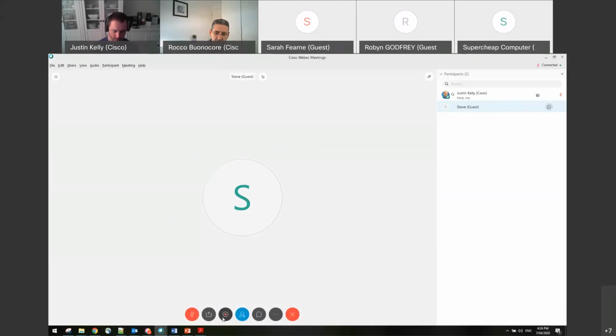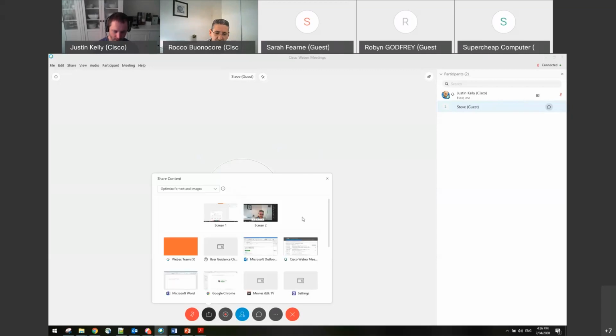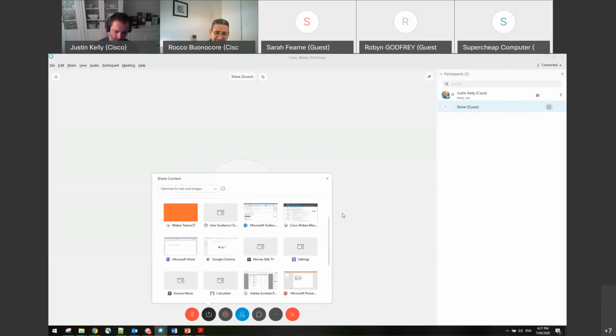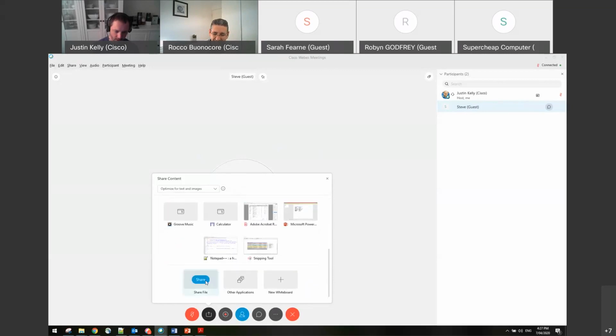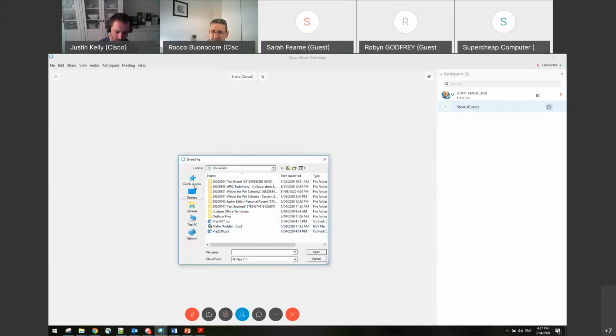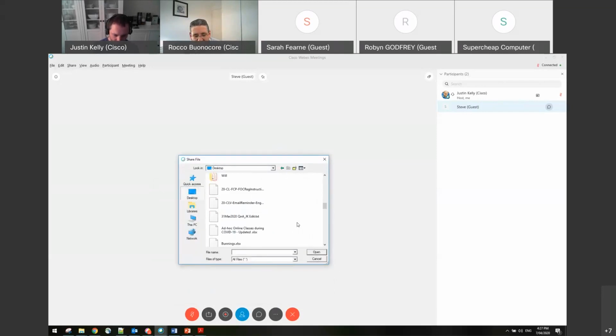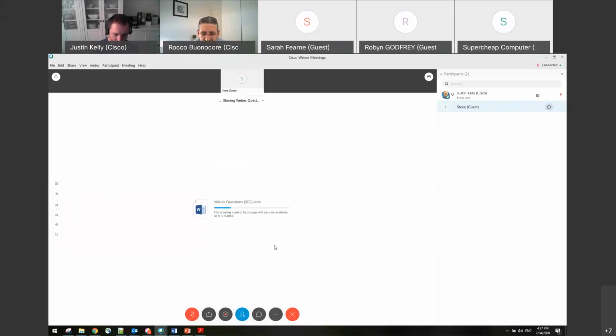Okay, so that's sharing. What I might also mention is that you can annotate or whiteboard on top of a file. So if I bring up a PDF or a Word document here, so this is a Microsoft Word document.